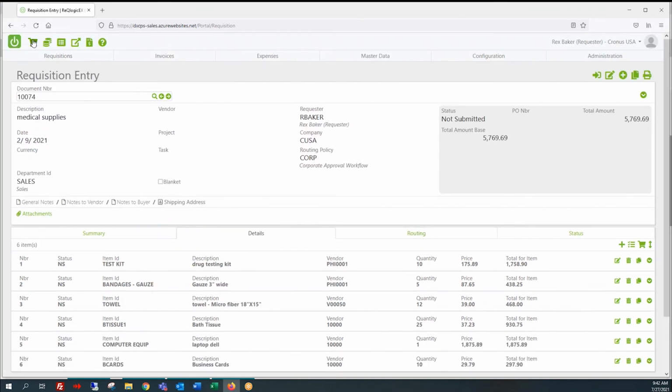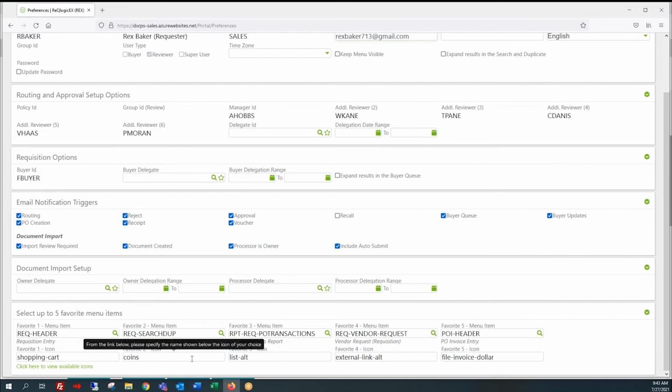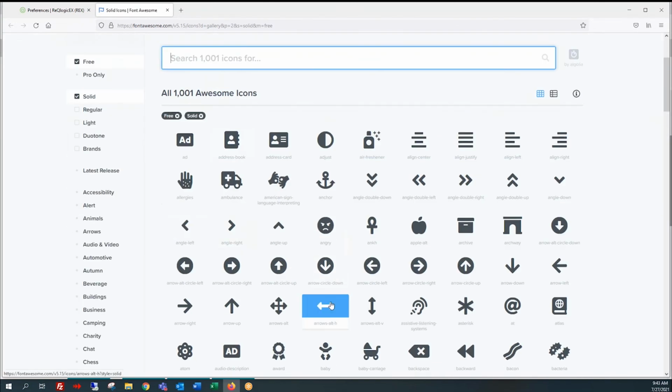Now you'll see these. You're familiar that we always had shortcuts, and this is kind of a nice look and feel where, in my on-prem version of ReQlogic, the icon was the icon, and some of these icons just didn't make any sense. Well, on this version, we allow you to pick the icons. We have a link right to this font page, and you can go here and pick whatever icon you want.